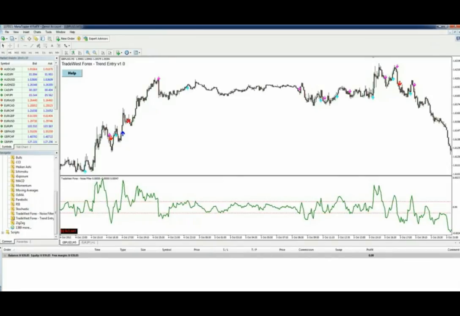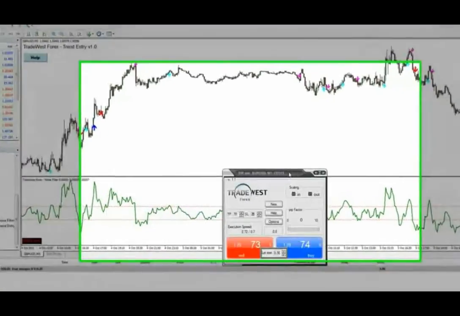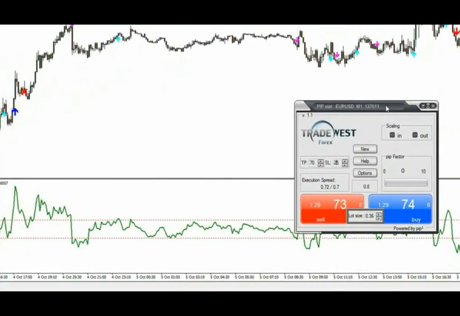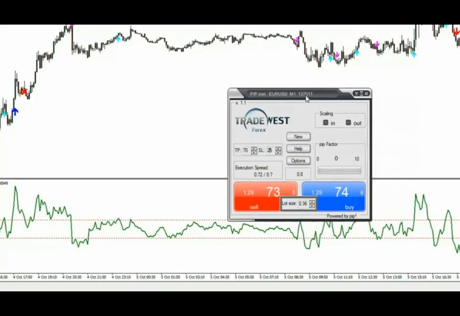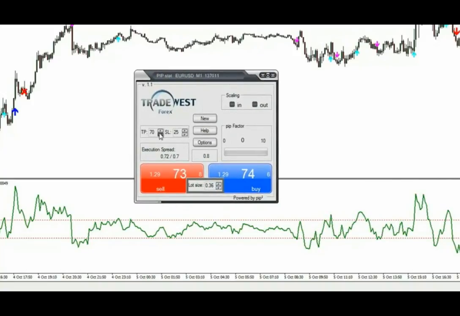Obviously there's a lot more, there's money management, there's stop losses, take profits, and we do have a trading tool that we're going to talk about in our next video called PipStat. You can see here this is what it looks like, and it will automatically calculate the ideal stop loss and take profit and lot size. It makes it very easy to trade when you have all that information being done for you. It's all there for you to use, as well as there's scaling in and scaling out tools.